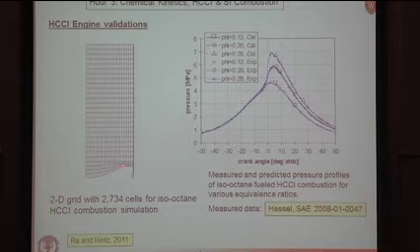This is what the engine geometry looks like. It's a relatively simple piston geometry. We account for the crevice, the piston liner crevice region here. And you've seen this at bottom dead center. Fairly coarse mesh, 2,000 cells. But remember, this is homogeneous, right? So really the only important cells are the ones near the walls. And you can see we match that data very well, the experiment and the calculation.